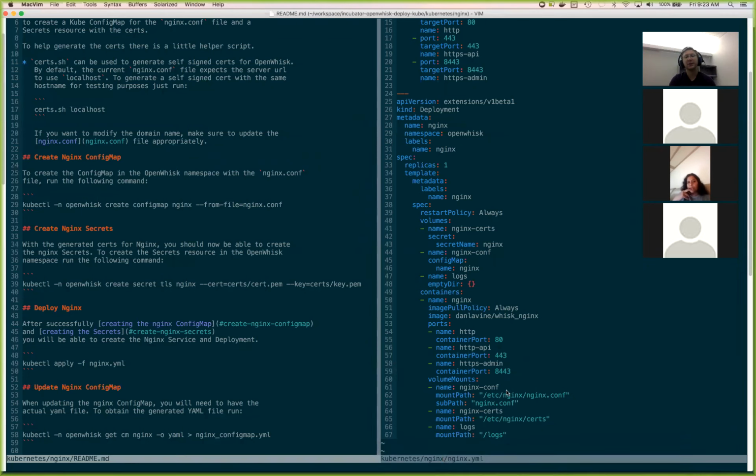Part of what I was doing last week is kind of setting up my local environments for testing, because I wanted to make a couple changes to the OpenWhisk repo itself. Specifically, I wanted to configure Nginx, or I'm sorry, I wanted to configure the invoker so that you didn't need to provide a console environment variable to tell it where to look, because you can provide everything via just straight environment variables.